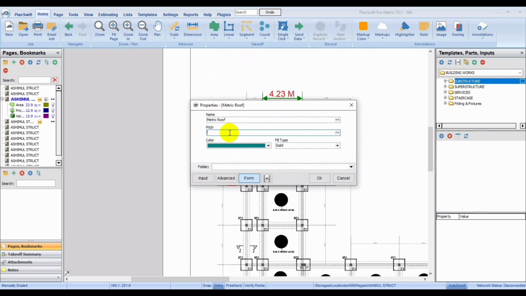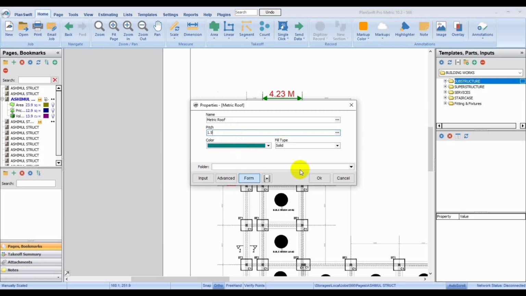The term pitch in the context of a roof generally refers to the slope or incline of the roof surface. It is typically expressed as a ratio or an angle and is an essential factor in roof design and construction. So let's assume our pitch here is 1.5.